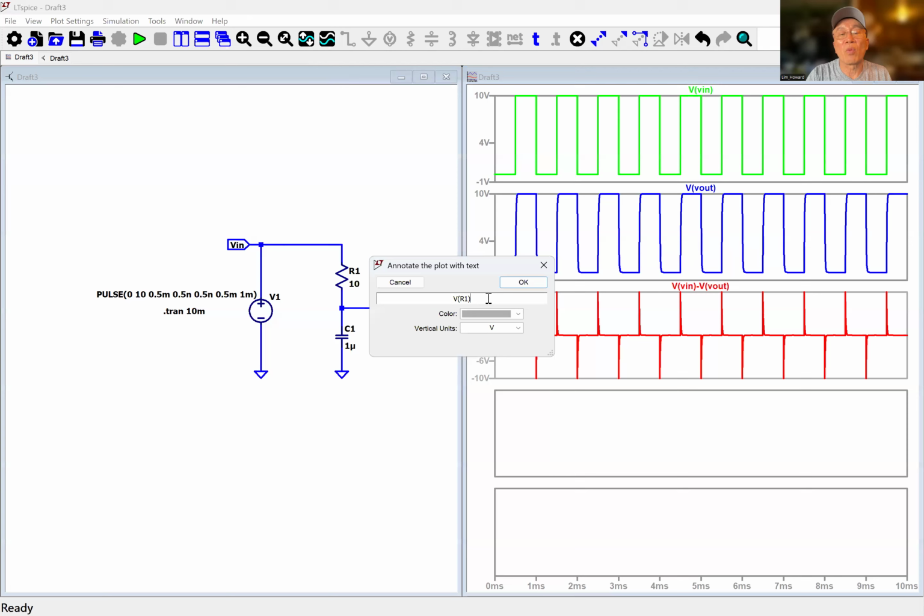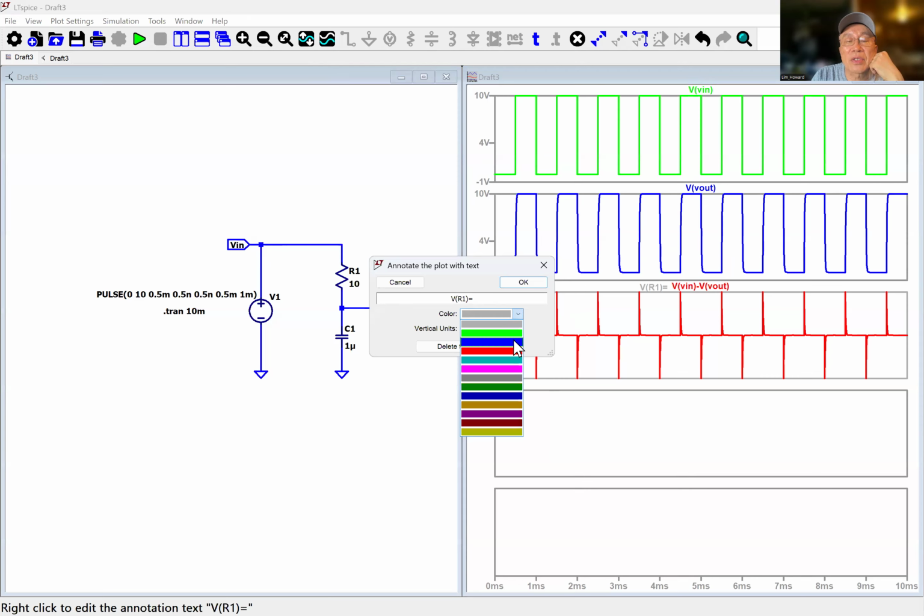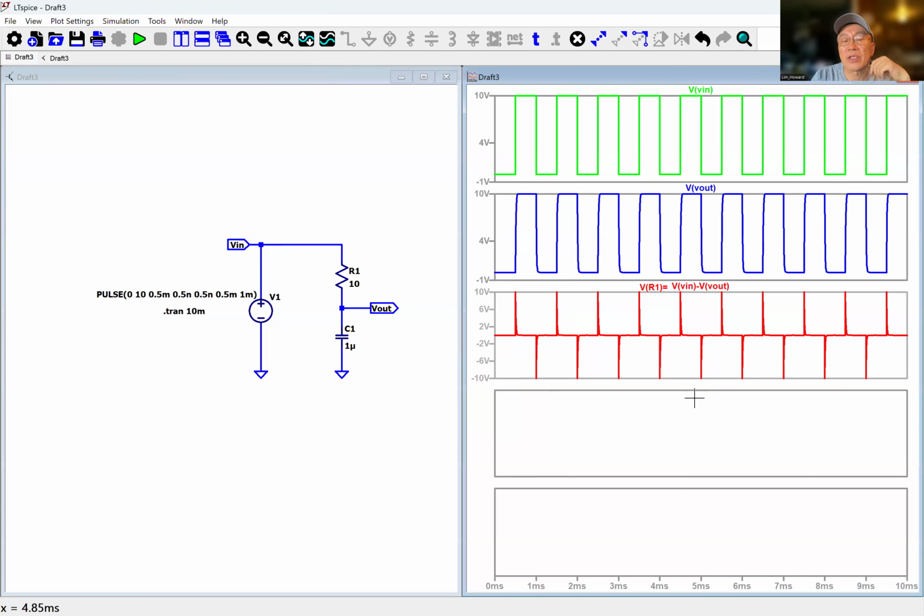Voltage R1 equals, okay, then I'm going to move it to here. Okay, so it's ready. Now I'd like to change the color to red.